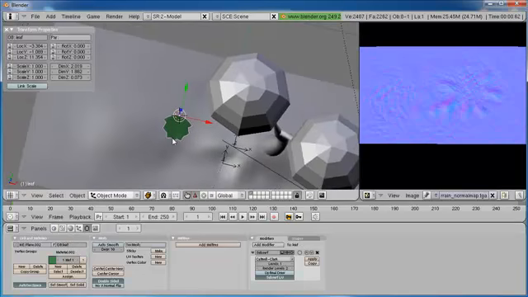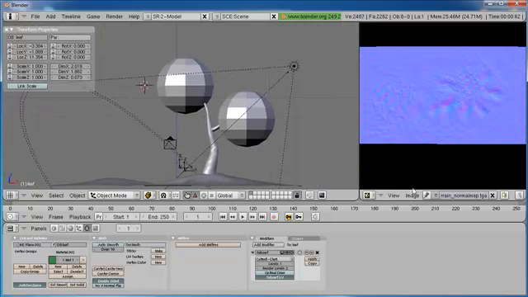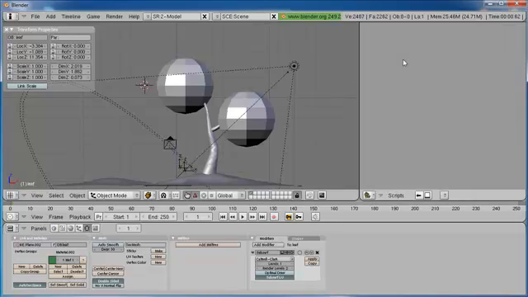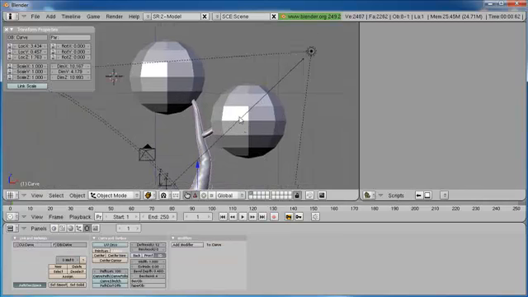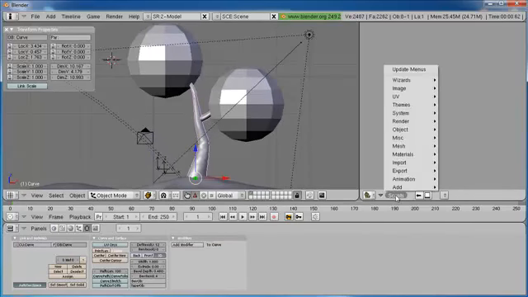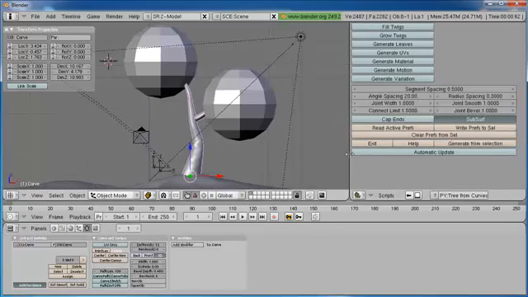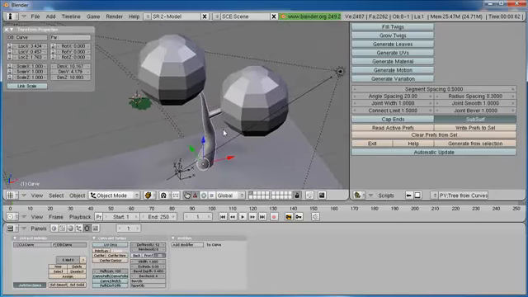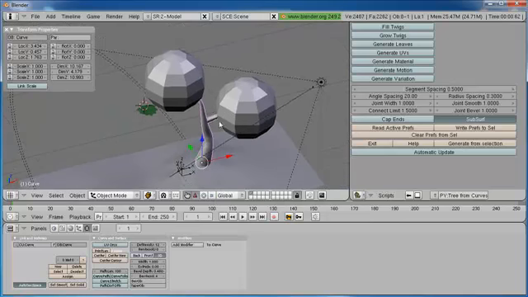Okay, we are just about ready to rock and roll with this tree. So on this panel here, let's go to the scripts window right there and select your tree that you made from your curves, and you go scripts, wizards, tree from curves. It's an awesome little algorithm. I don't remember who came up with it, but they used it when they created a lot of the trees for the Big Buck Bunny movie. So I'm going to show you how to use it. There's been other tutorials on how to use it, but anyways, this is how you use it.